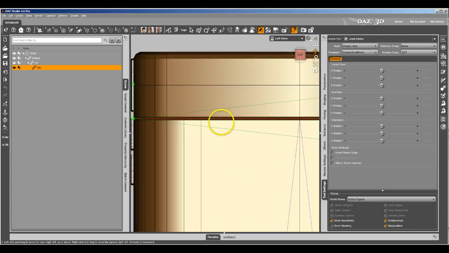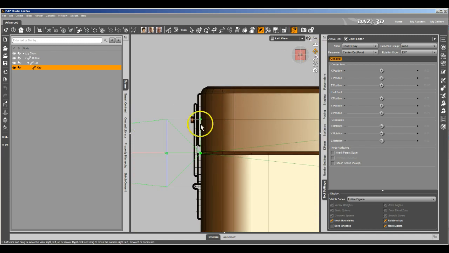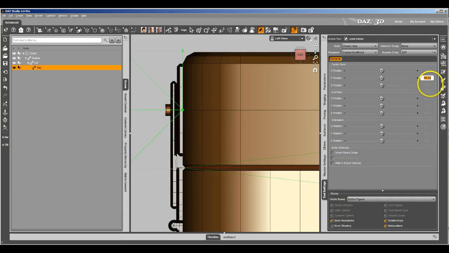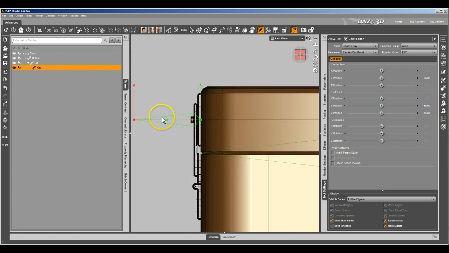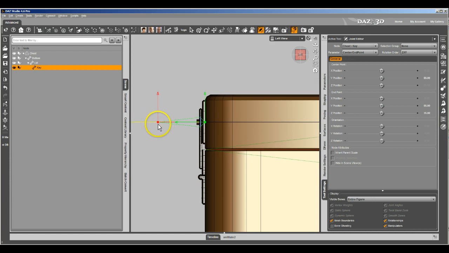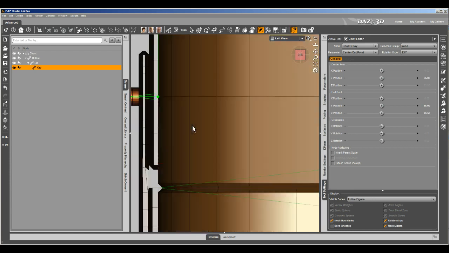And so it puts my endpoint up there. This one I happen to not have memorized, so I'm just going to kind of eyeball it. And that was fine at 25. Kind of eyeball it. And because I did model it all to nice even numbers, it's saying 55.01. I know the right answer is 55. I'm going to put the endpoint on the same y-axis and bring it back to 35. And then from there I can slide it the rest of the way until it's right at the top of the key.